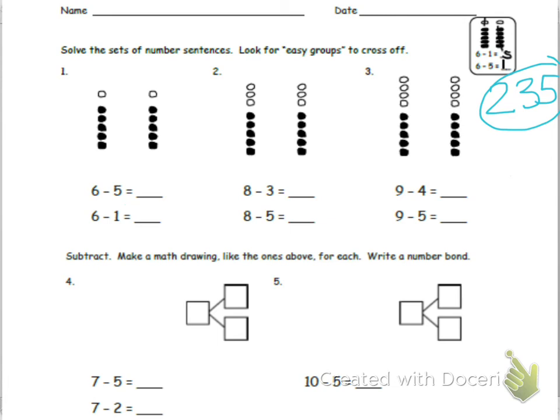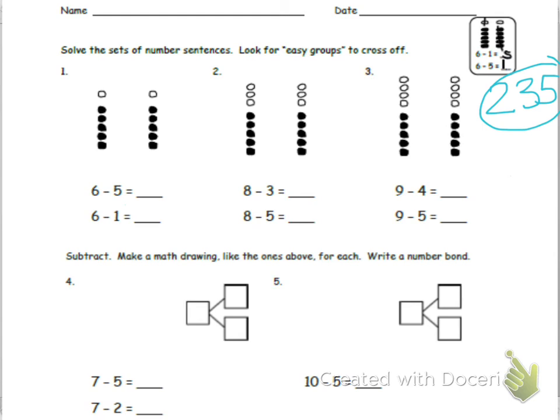For the bottom two, there is a number bond for each. These two kind of go together, like in the same family. So you are going to have to write the two parts and the whole. I want you to draw your picture as well. So 7 is your whole, so you'll draw your math drawing. Then you'll do the same thing for this one. There's only one for this one. So do your math drawing with the circles in a 5-group row and do your number bond.